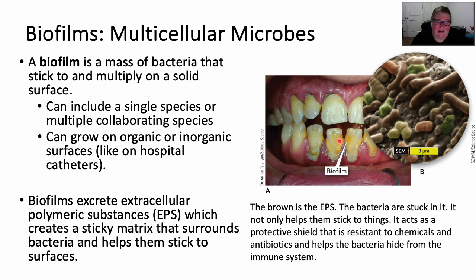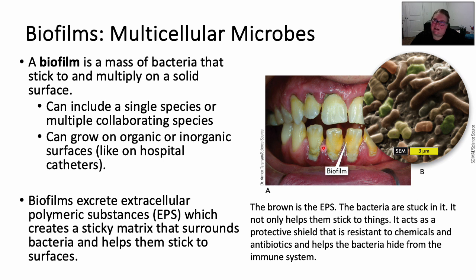It could be a solid surface like teeth. It could be a hospital surface. It could be a catheter. In fact, this is where we see a lot of biofilms forming in the medical field, because hospital catheters aren't kept as sterile as they could be when they are being inserted, which is going to cause some problems with the patient. Biofilms can be single species or multiple species. There are a lot of bacteria in your mouth, which is also why it's gross, so the plaque in your mouth is going to be a multi-species biofilm.